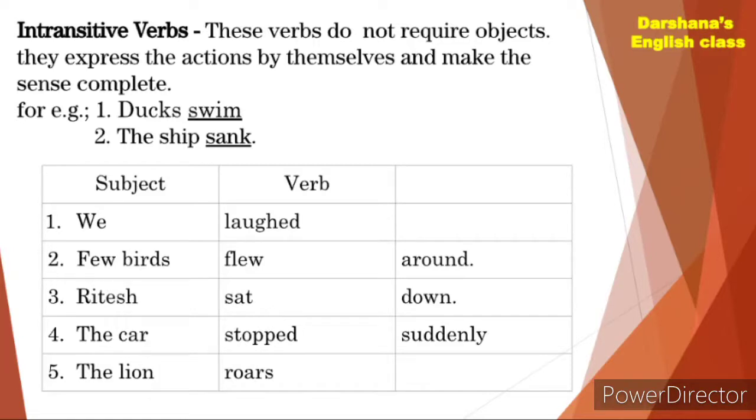Now, if you notice, the question that I had asked for the sentence was when and where, and not what and whom. So, please remember what was mentioned in the previous slide, that you have to create a question for your own self, keeping that sentence in mind, and you will automatically understand whether it's a transitive or an intransitive verb. Verbs do not require objects in intransitive, and verbs require objects in transitive verbs.